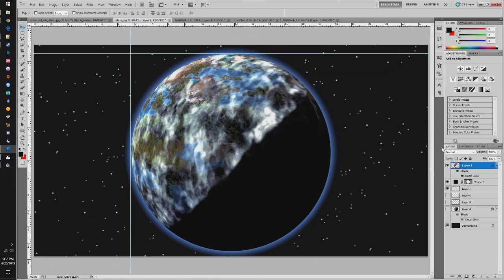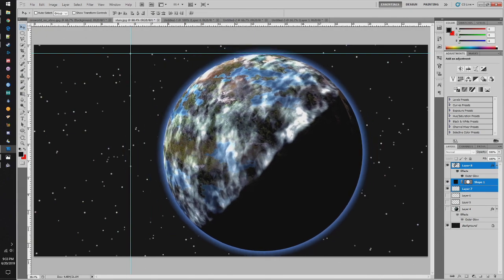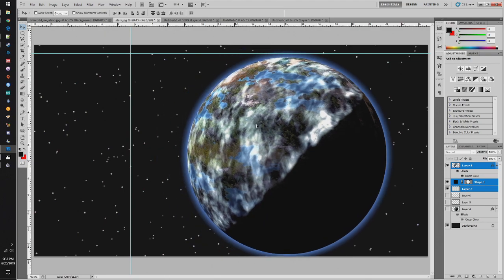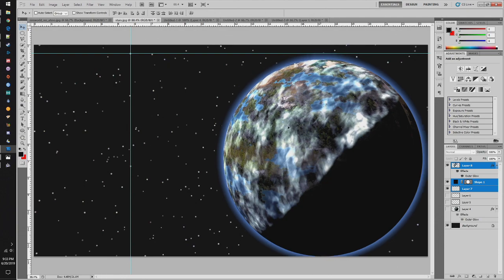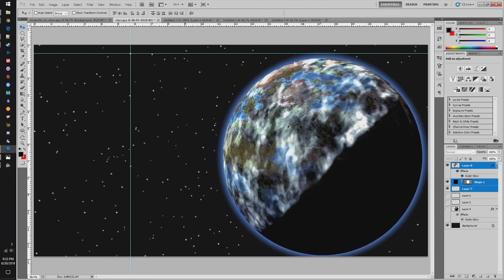And then theoretically, because of that and that, and maybe even that, when we move those around, it should hide the star. Yeah, it does. It hides the stars, so then they don't show up inside the atmosphere. All of that for a simple little thing that probably most people aren't going to care about. But it worked, and that's the important thing. And I think we still got a nice glow. It still works out.